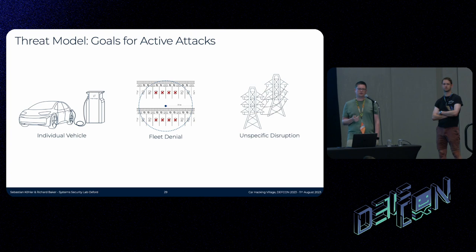Another motivation could be unspecific disruption. So you try to disrupt as many cars as possible or as many charging parks as possible to, for example, disrupt supply chain. We saw earlier buses are getting electrified, ferries and trucks. So if you just cause widespread disruption, that's going to be an issue, especially if we then go a few years further and look at vehicle-to-grid communication and bidirectional charging.